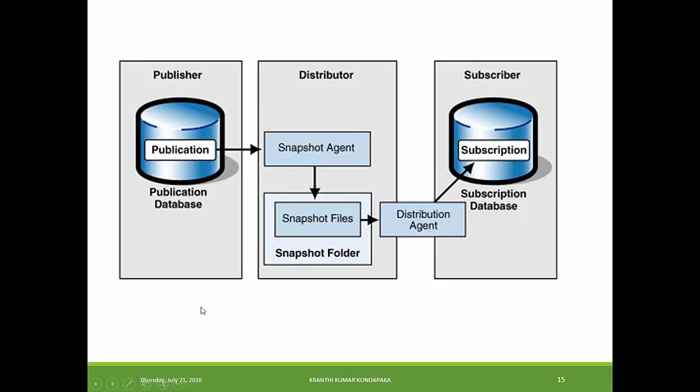One key important question you have to remember is, when I implement the snapshot replication, what jobs or agents will be created. Here it will create the snapshot agent, and you can see here it will create a distribution agent. These two agents are created when you implement the snapshot replication. This is one of the important interview questions. You should know how many agents are created during the snapshot replication.